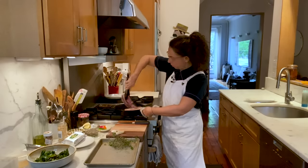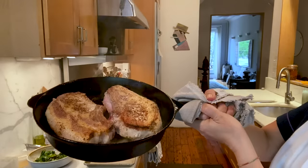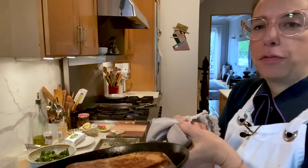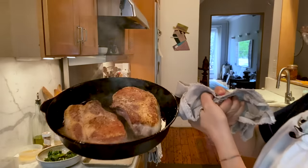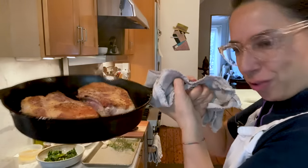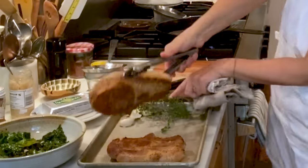All right. I'm going to turn these over. Yum. Woo! A little bit of fat got on the burner. You can see they're browning, but they're not like crazy dark brown yet. And that's a good color for that first turn. Oh yeah. I would say we're about halfway there, probably two more turns. Very good. 2 to 3 minutes per side, probably 3 to 4 turns. One more turn. Things are happening. Okay. Just gonna take them both out.